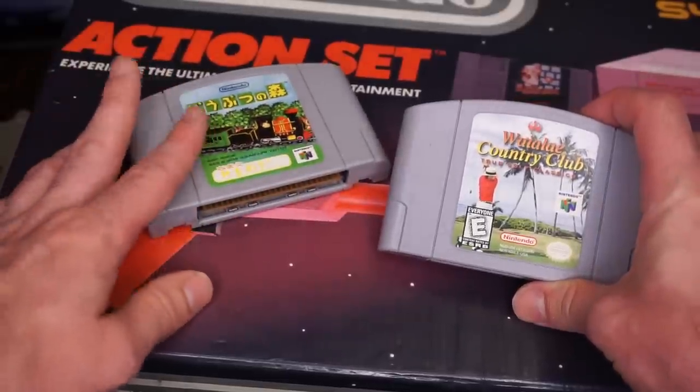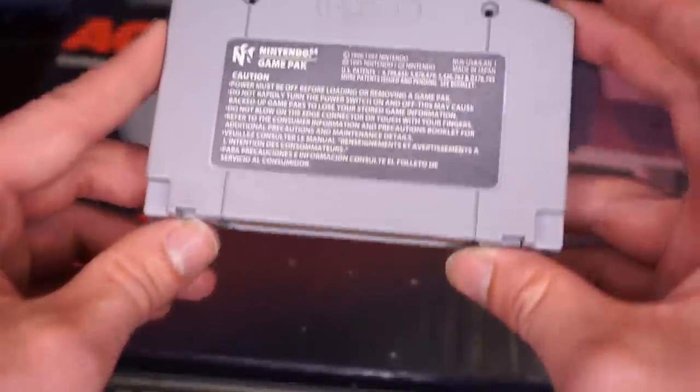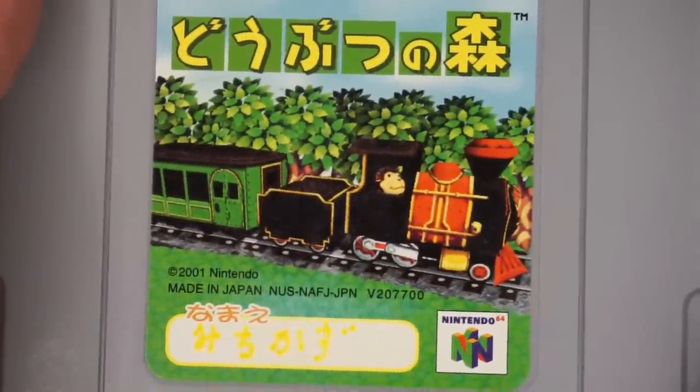But enough about that, why do we want to look at these other two games? Well, one is a game that I don't care about whatsoever. The other is a Japanese import of Animal Crossing. I'm sure a lot of you Nintendo hardcore already knew this, but Animal Crossing in fact got its start on the N64 before later coming overseas on the GameCube.